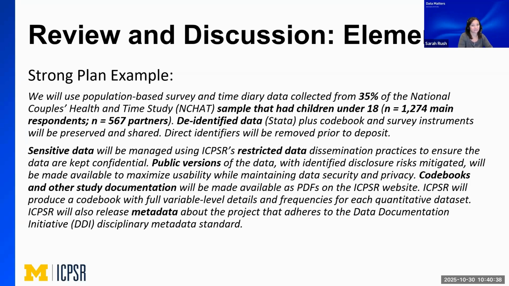Direct identifiers will be removed prior to the deposit. Sensitive data will be managed using ICPSR's restricted data dissemination practices to ensure that data are kept confidential. Public versions of the data with identified disclosure risk mitigated will be made available to maximize usability while maintaining data security and privacy. Codebooks and other study documentation will be made available as PDFs on the ICPSR website.